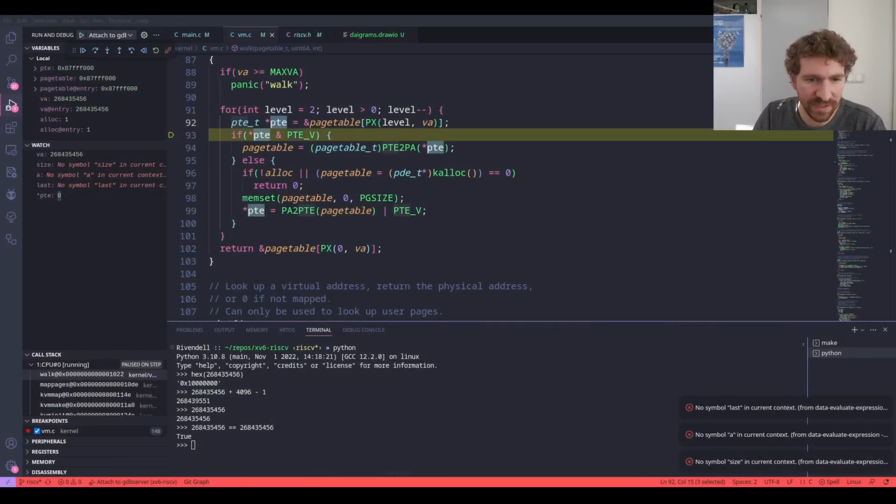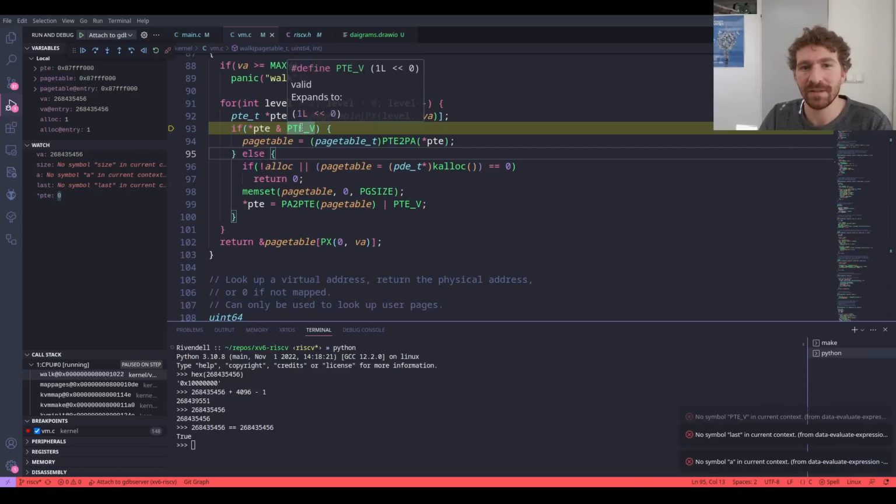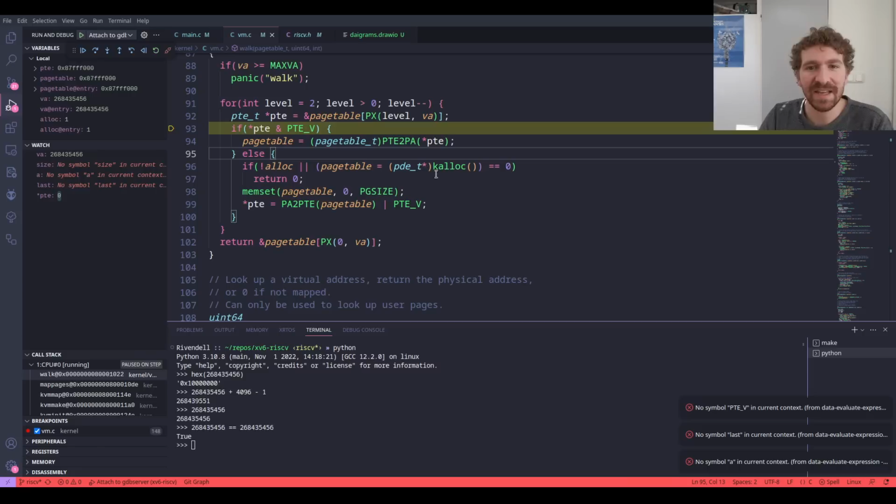So going back to the code, the first thing that we do is look at the value inside this pointer, which we can see is 0, and we AND it with PTE_V, the valid bit. That tells us whether this page is valid or not.